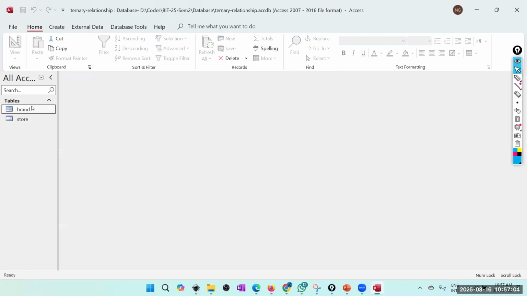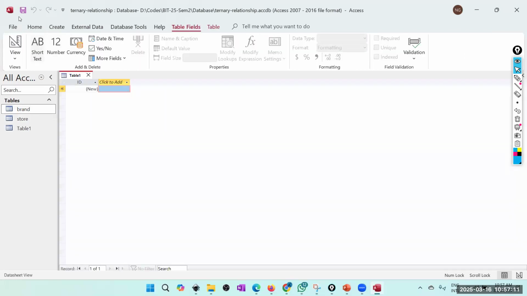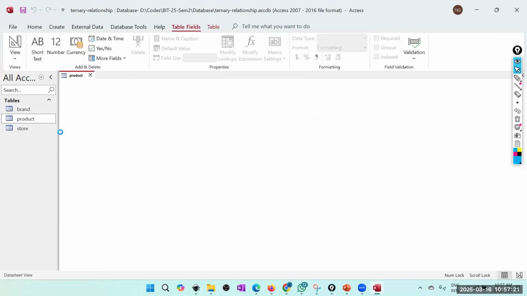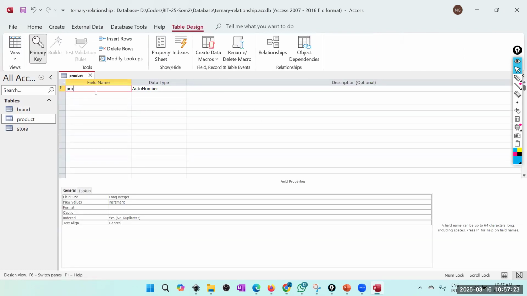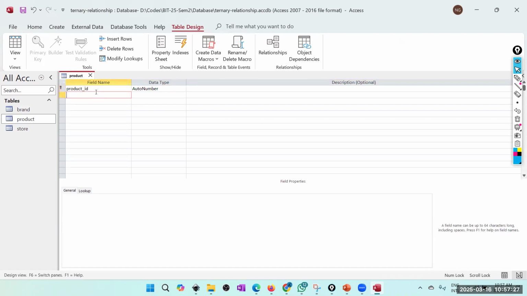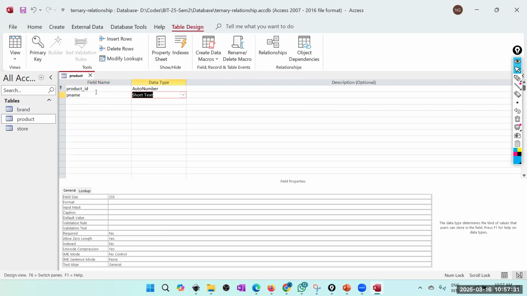Right. So now I will add the third table, product. Product, or item. So let's go to the design view. Say product ID. That's our primary key or auto number. And P name, product name. Okay.